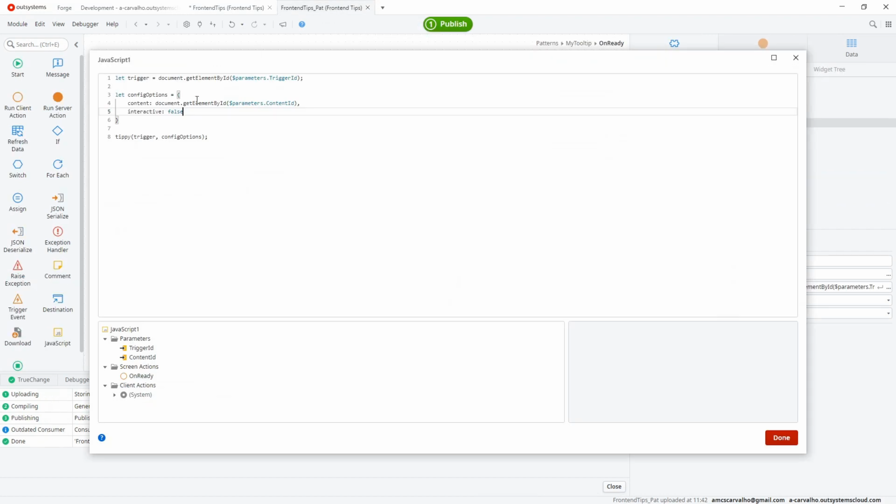Okay, so more stuff. One of the things that usually we do in these components is we have a lot of properties, and those properties should be customizable. It doesn't make sense that interactive is always false. Sometimes I want it false, sometimes I want it true.